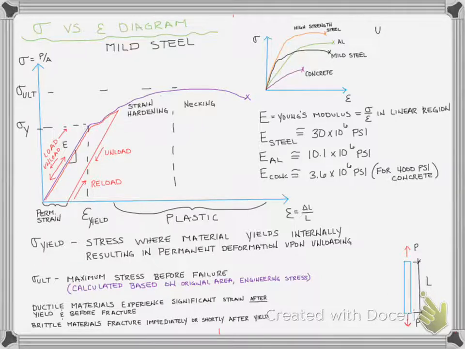So stiffness is a measure of how much force it takes to get something moving. If it's really flexible, it's not stiff, right? So when you have a high E, that's telling you that you've got to push harder on that material to see any deformation. It's not a flexible material, it's a stiff material. So steel is obviously the stiffest material on this plot, and concrete is the least stiff. You don't think of concrete as very flexible, but remember, I didn't say they're flexible materials. It's all relative to stiffness. We can't push any of them, but if you had a machine, it might be a different story.